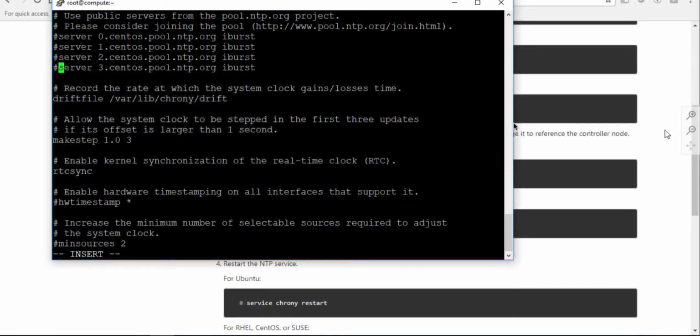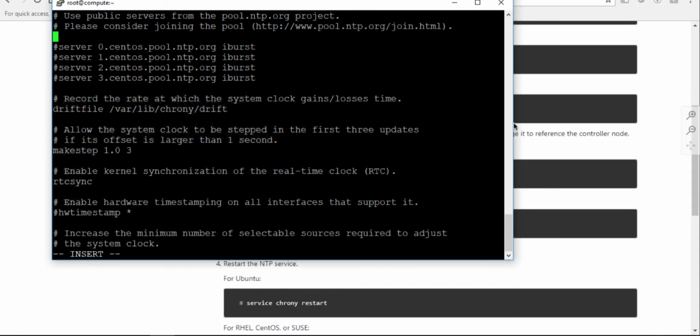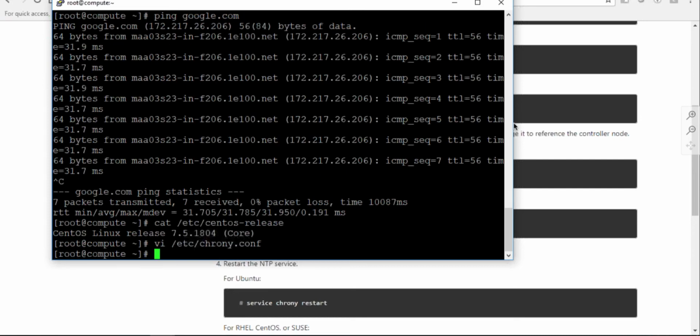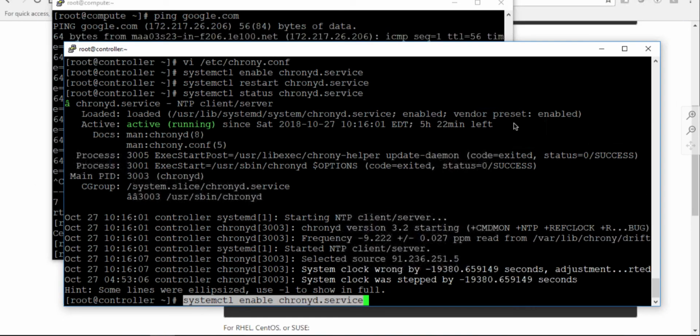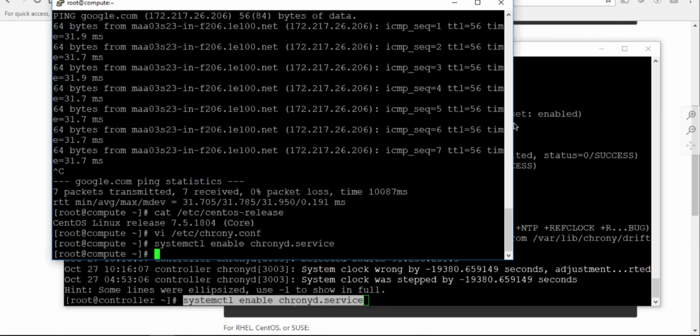So I will just write server here, and it will go to the controller. The same thing you have to mention. It will now contact your server, and now use the same command. I'm doing this quickly because it's a long process and we have to finish soon. So enable, and now restart the service.